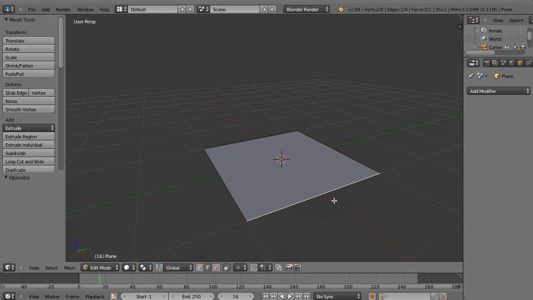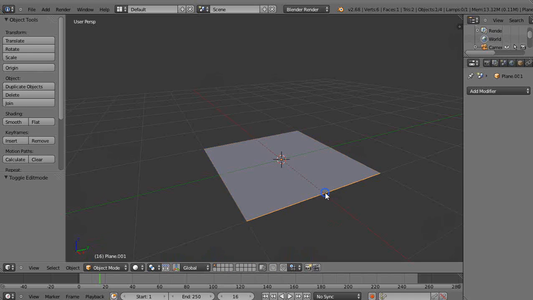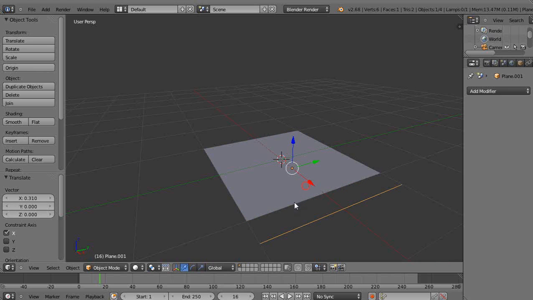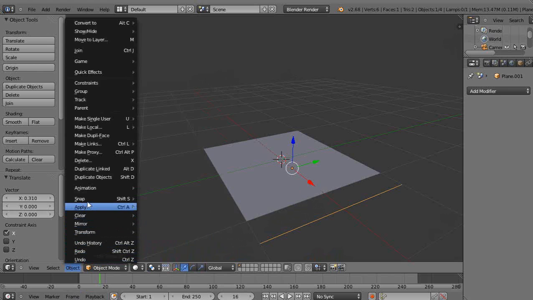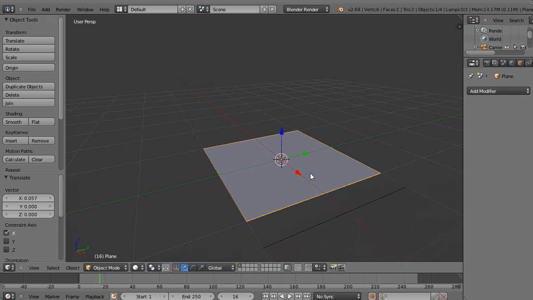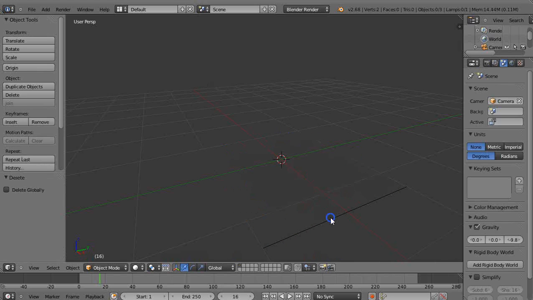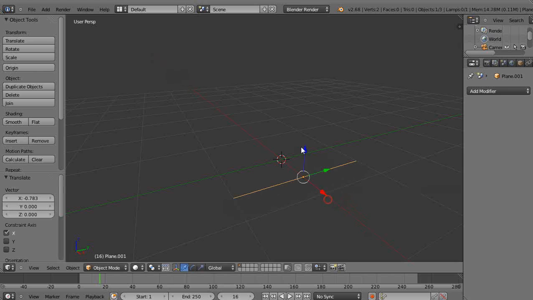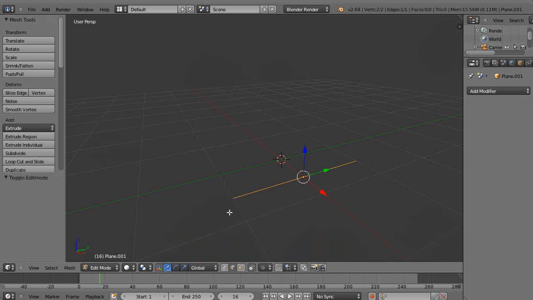I just go get that edge, press P, separate it by the selection so it's a separate object. I leave edit mode, and there I can select it right there. Let me get this back up so you can see it. And then I'll move my origin back to that new object, origin to the geometry. So there I have that new object here. So let's get rid of this. So sometimes when I'm building things for this kind of effect that I was just showing you at the beginning, I want to be able to have it go through vertex in a sequence like this, so from that one to this one to this one, but that's not necessarily the order.